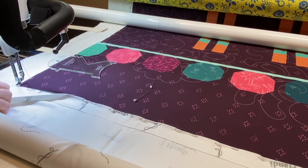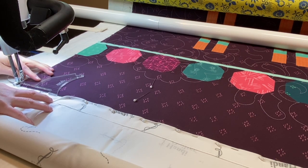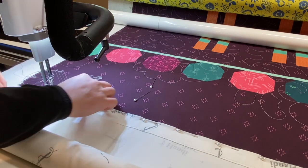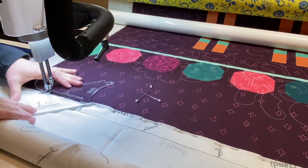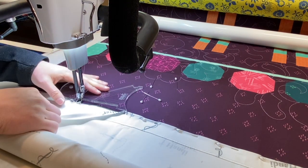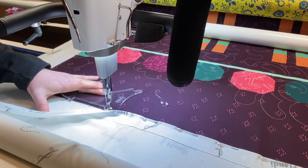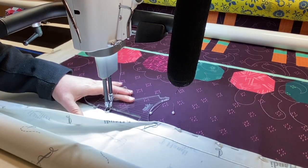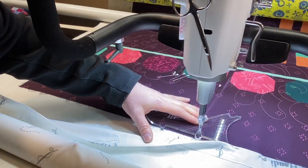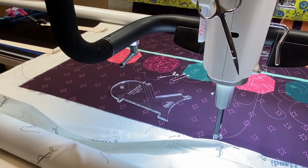I fold this leader out of the way because I don't want to sew over it. I can use my VersaTool to hold down all of that extra fabric and hit start, stitch across, take out a pin, hold everything back, use my VersaTool, stitch over. It's not a super fast process, but it's keeping everything nice and taut because everything's pinned on and I can keep this seam right next to the bottom edge. I'll continue all the way across and then we'll come back to the screen to crop that last row.